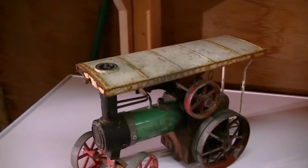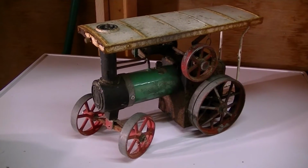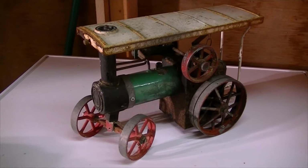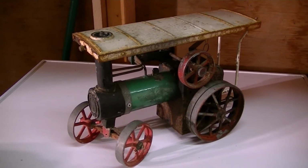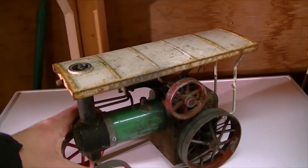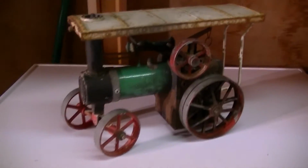This is one of mine that I think my uncle gave to me when I was really young, maybe 5 years old, I'm not sure. I'll have to do a bit of investigation on that. When I was younger, I probably wasn't old enough to technically be playing with fire, but I was. So there we go, meths and sawdust and a bit of fire and some water, and this little thing here is a lot of fun.